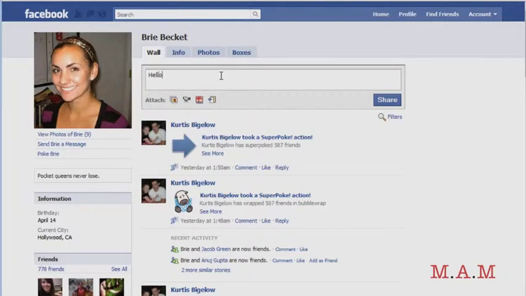Should that be an email? Should that be private? Possibly. As an example, here's a public version of doing it. And she can always remove things on her wall if she finds this to be inappropriate, or just doesn't want to do these quizzes and things that Kurt Bigelow sent to her. Sorry, Curtis, I'm sure you're a great guy. This is an example. She can remove them on her own wall, and it'll just be gone forever. So if she doesn't like this for some reason, or doesn't want the world to see that I said hello to her, that is up to her to get rid of.